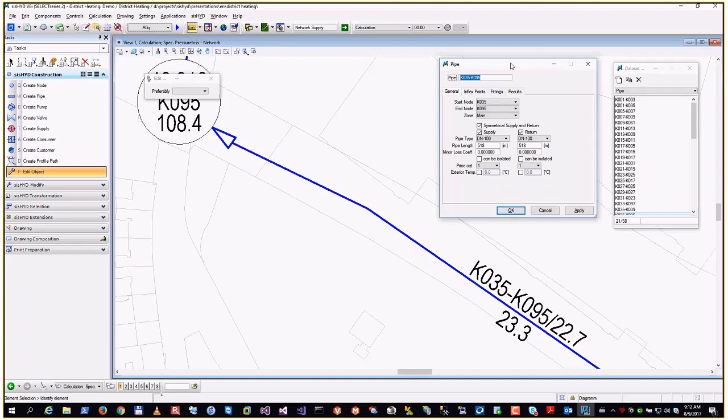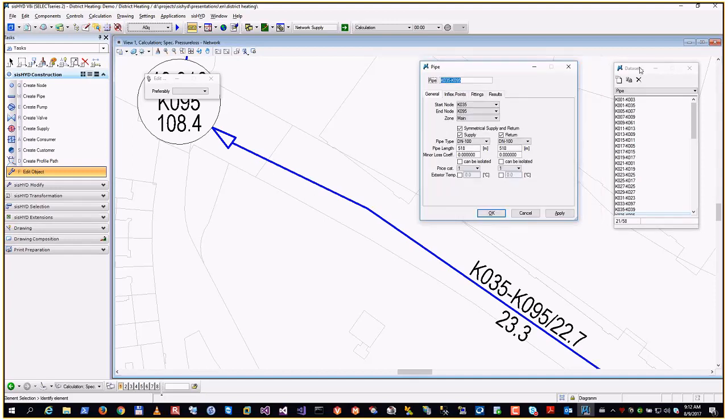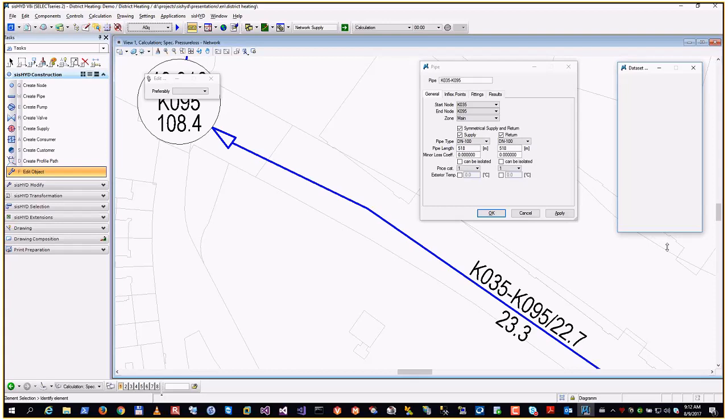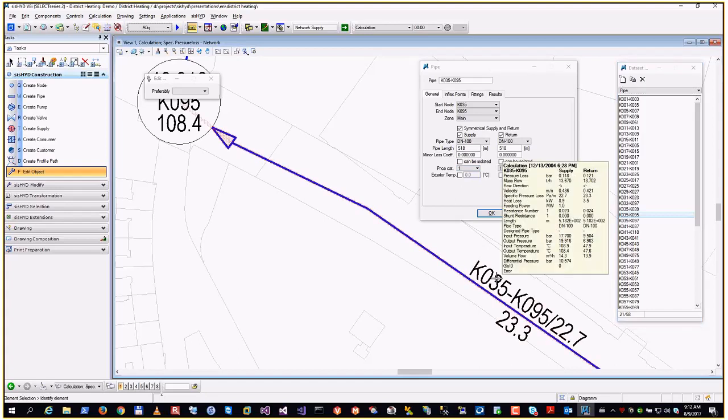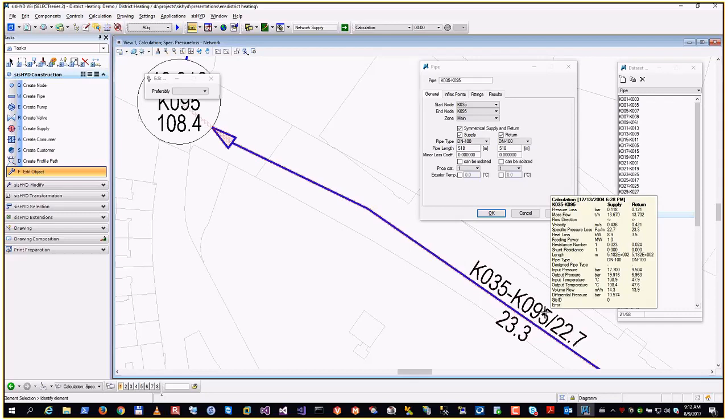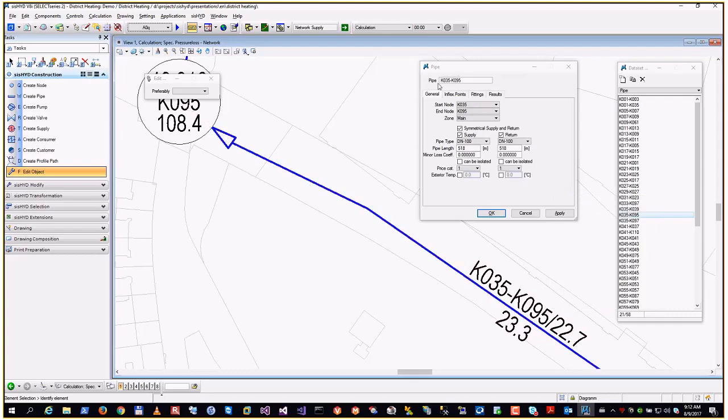When you open such a dialog box, you will notice there are two boxes that actually open. One is the list of all pipes on my right-hand side, and the other is the individual pipe dialog you selected. I picked the pipe labeled KO35, KO95. This is the dataset with the dataset label at the top.